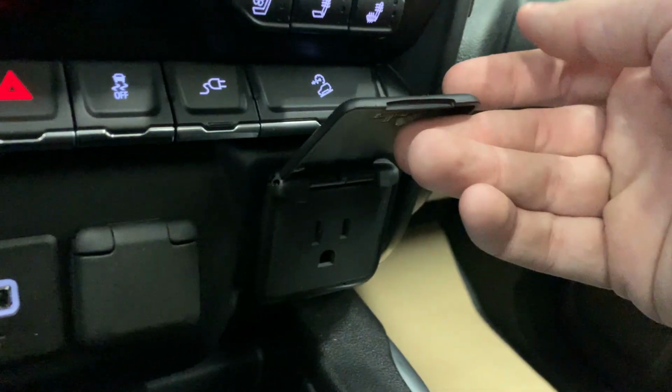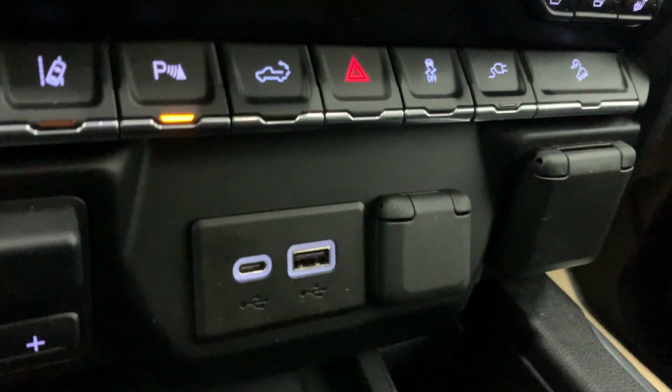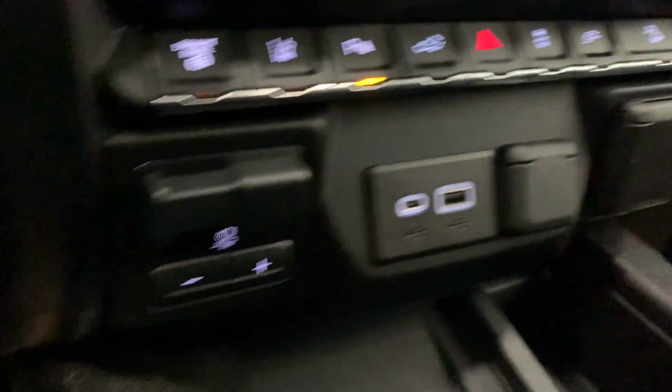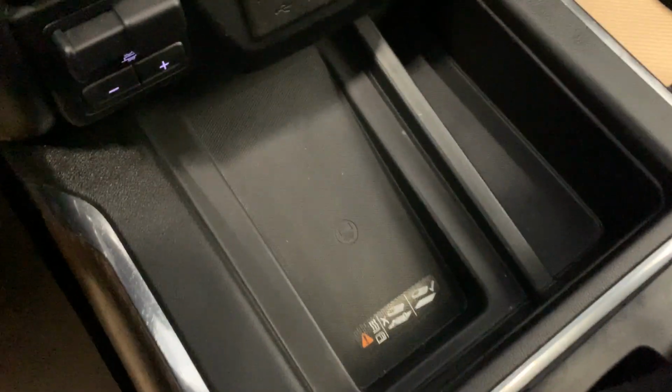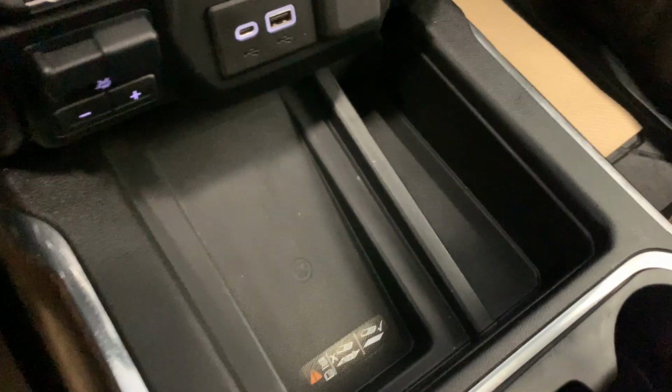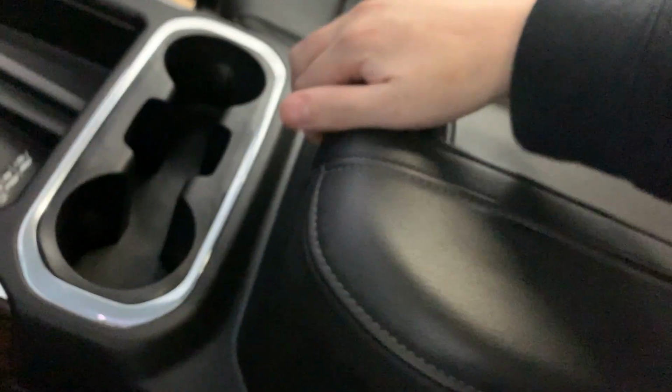Then we have full household style outlet there, 12-volt cigarette light style outlet. Then we have a USB and USB Type-C port there, and the integrated trailer brake right beside that. Your wireless phone charger is in the center. Since the shifter is column mounted, you do have all this space here. 2 cup holders in the middle, an absolutely giant armrest all throughout the middle there, 2 cup holders towards the back. So in here, you have a ton of storage space, nice little handy light there to help out.